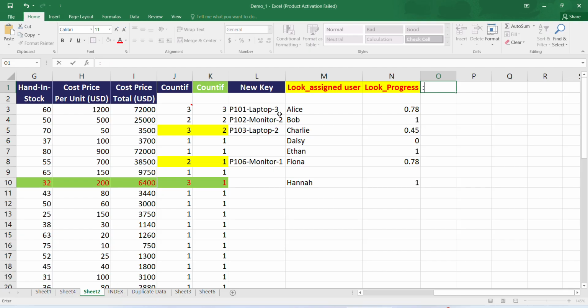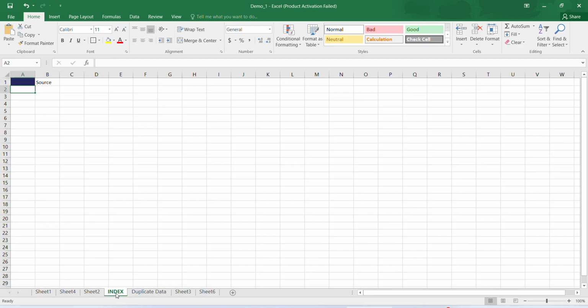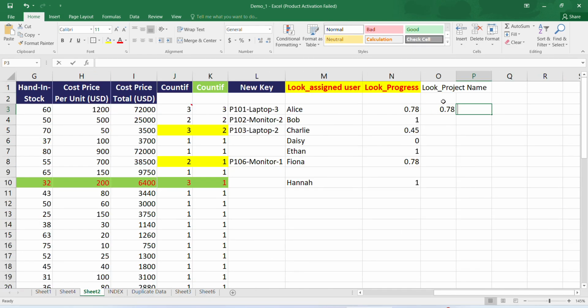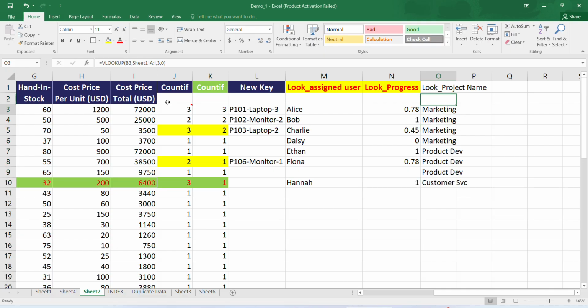Look, project name. How are we going to look for project name? Same way. So project name is basically in the third column, right?